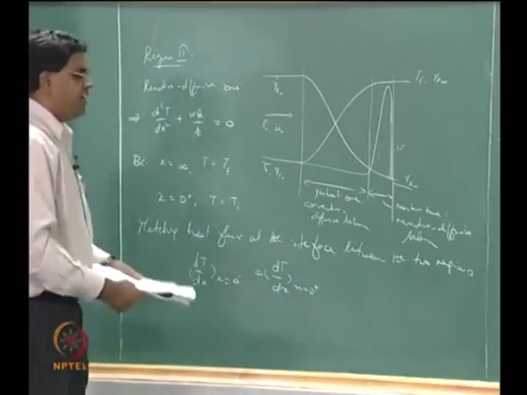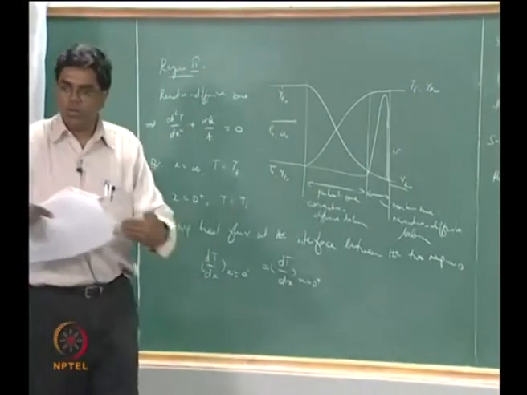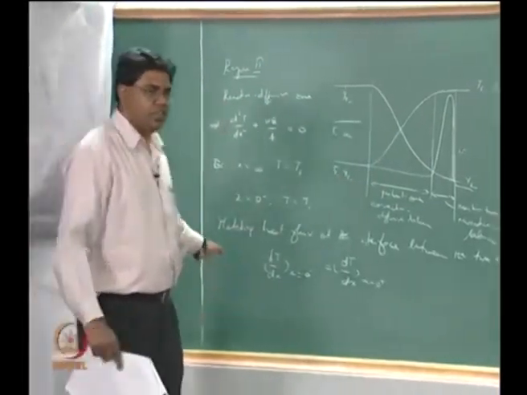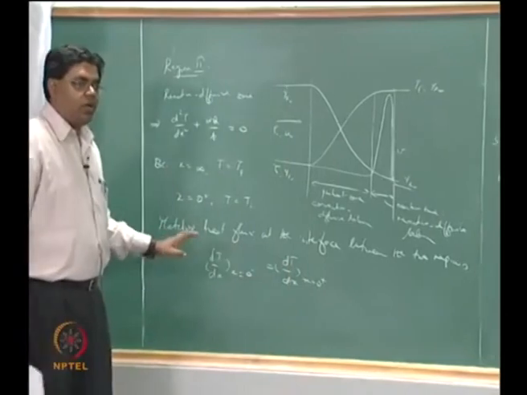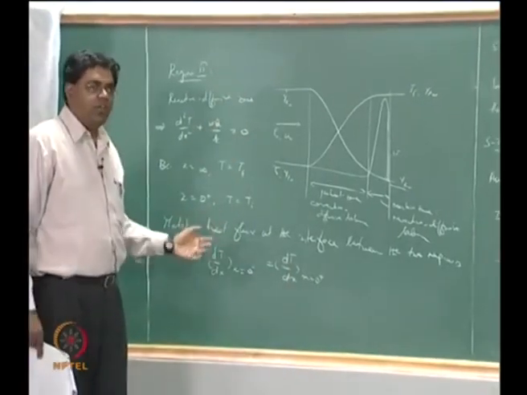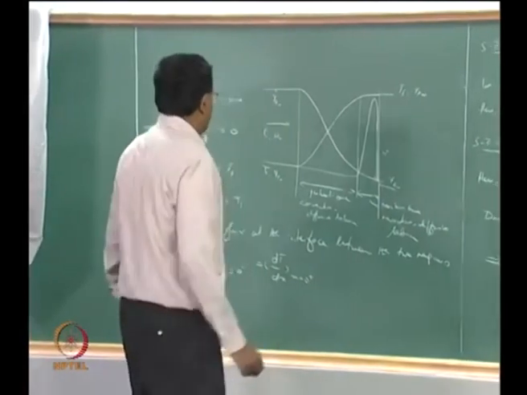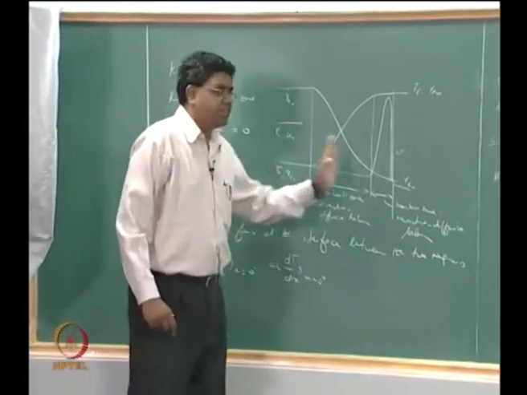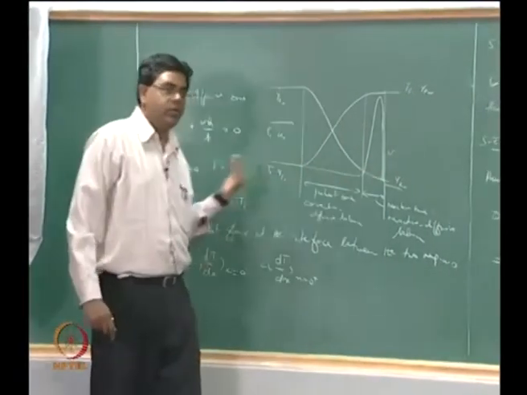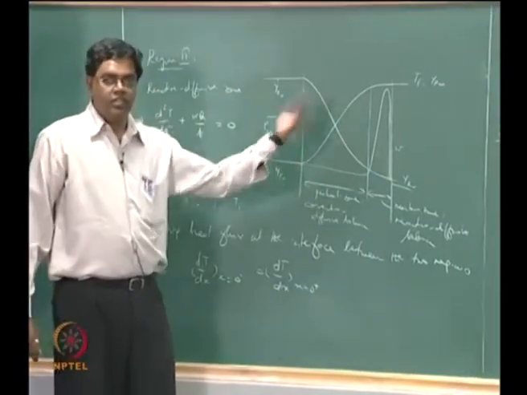Strictly speaking we should say k dT by dx, but since it is the same species and as you go to 0 from both sides it is essentially the same location, the k's are the same, so we do not have to worry about it. But these gradients are coming out of two different solutions, and we are forcing the two solutions to have the same gradient at this point. Keep in mind what we were talking about for the characteristic length scales for thermal balance in the preheat zone versus the species mass in this zone.